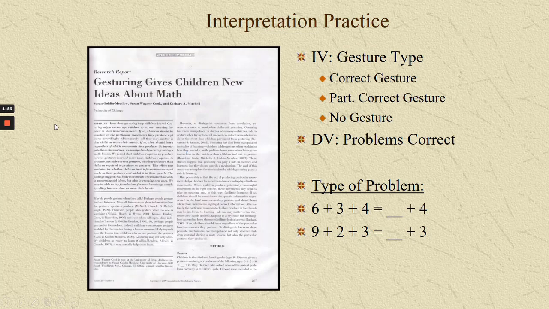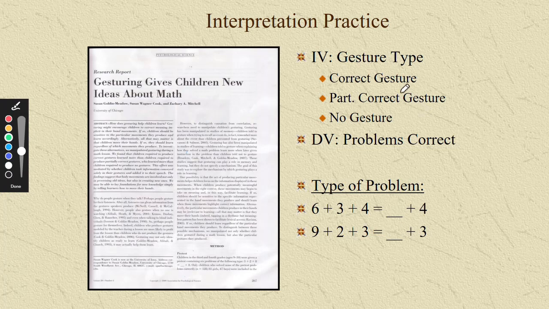Okay, so you can see this in math. They do this research with kids, where they are seeing how important gesture is towards helping the kids get the correct answer. The type of problem is like this, where you have 6 and a 3 and a 4. What they do is teach the kid to put two fingers on these two numbers, and then one finger over here, because the 4 is going to take care of itself.